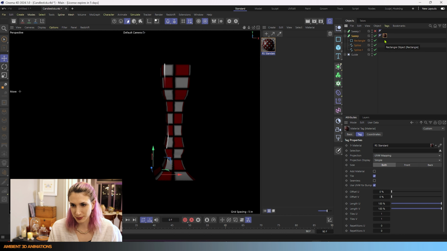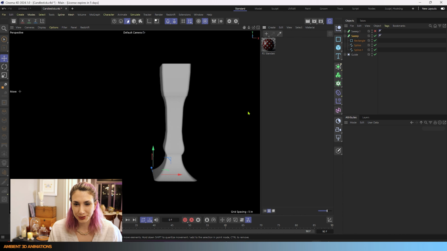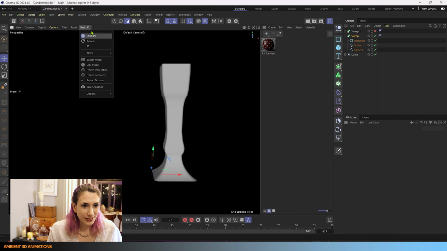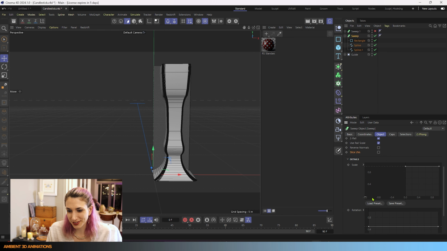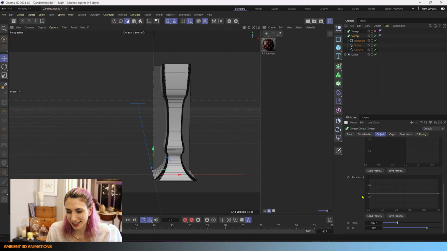I'm going to delete this material. That was just an example. Not the most beautiful material I've ever seen in my life. So I'll turn off IPR under Redshift. Now that we have IPR off, we can go through some more of these settings. Now there's a ton of settings here. Those are the main ones that we went through.